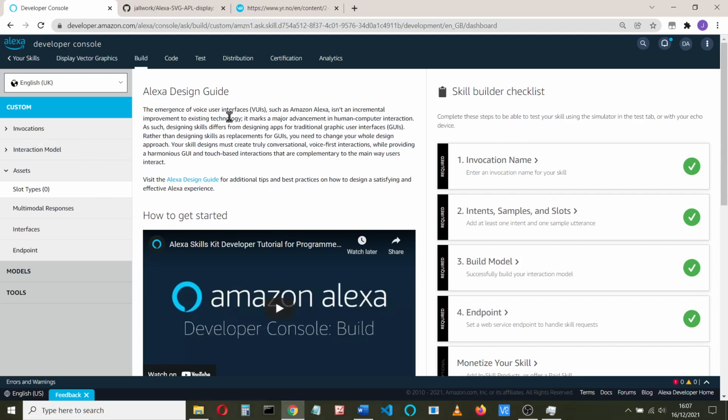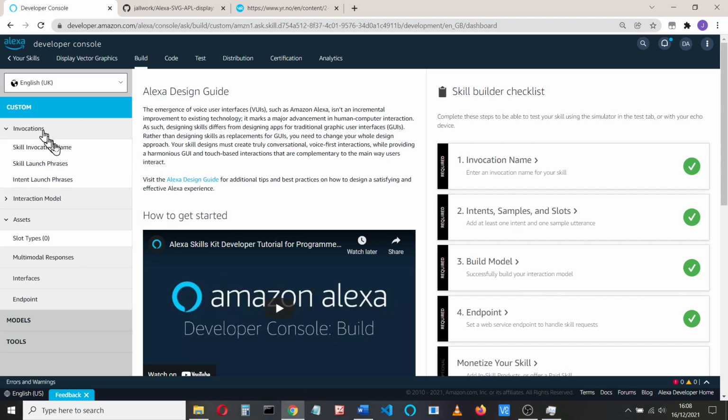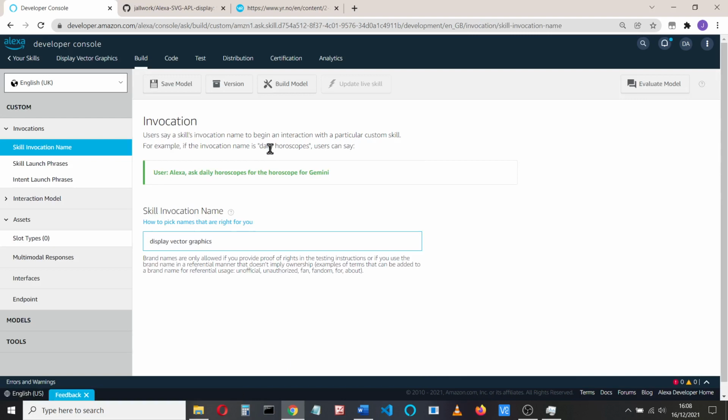So once you've created your Alexa hosted skill, you come in here. Remember, I've created a Python version here. This is all going to be in Python. You can just change the skill invocation name. Just check. This is often something like "change me" or something. So just change it to what you want.